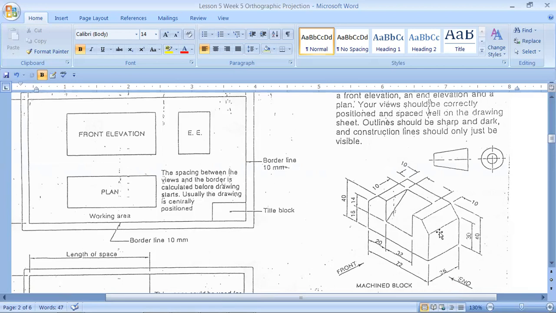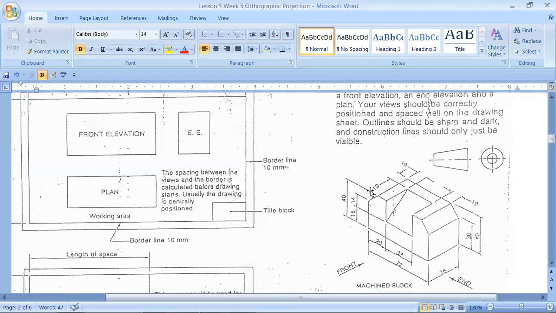Whatever you see in this end here, because the object is placed in this position where you are seeing this face of the object, it is recommended not to place the end view on this side. It is recommended to place the end view on the other side here, because this is what we see. There is no error, no problem if you put it on this side, but if you do, you have to assume what you are seeing on the other side here, right?